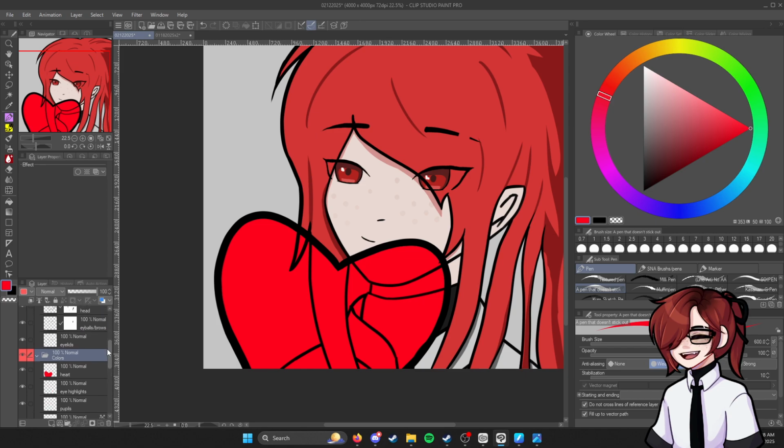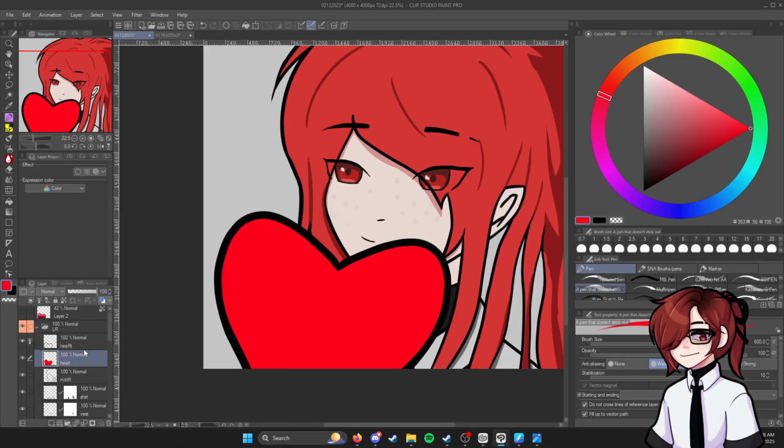Just so I don't have to do a bunch of masking, I might actually put this color layer right underneath this, and then simply color this red like this.